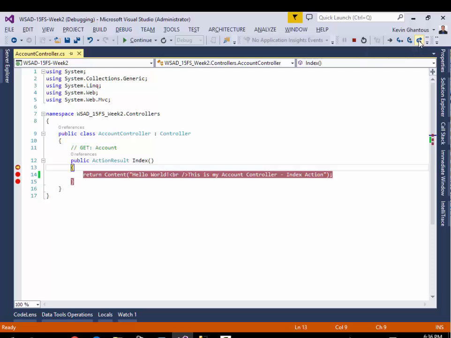Step into gives you the ability to step into a method call. So if a method is being called from a particular line of code, you can go a layer deeper and step into that method. So if you have a class that has a method, we might be able to step into these methods. I don't remember. We'll try it. But if you have a chain where you're branching and you're going deeper down the rabbit hole in your code, you need to call this method and see what's happening inside of it. Step into gives you the ability to step into a method and see what's actually happening and debug through that.